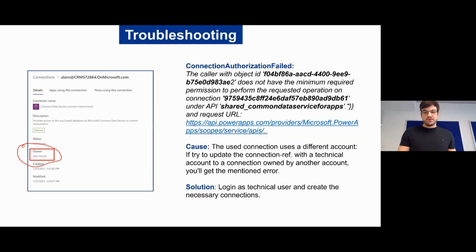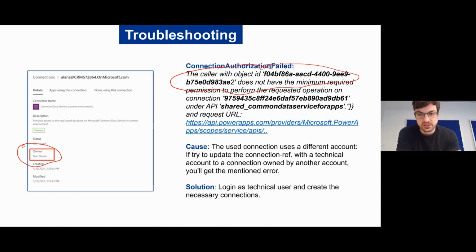And one more thing about the last slide. It's interesting to see that here. Let's take a closer look at the error message here. We have the ID. And as you expect, this is the ID of a system user in CDS. So if you go to the system and look for the user, you will find that. But in case you're using an application user, the ID is different. So keep that in mind.